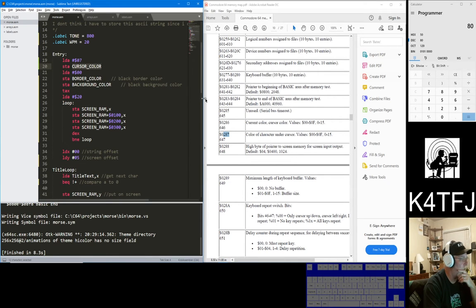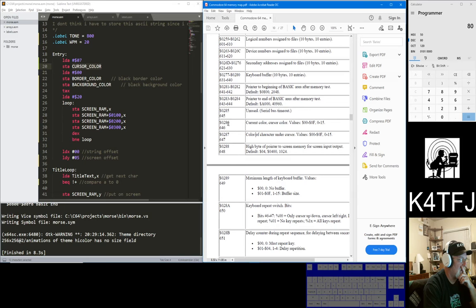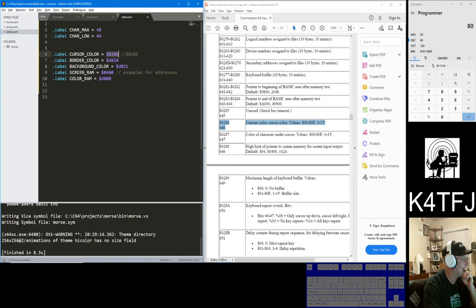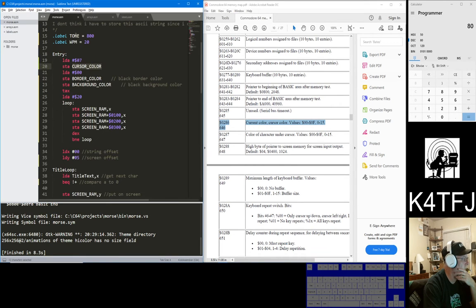This just doesn't make any sense. Strings 0286. 646. Yeah, it's doing it. It looks correct to me. Let's try one more different thing. Let's try 12.